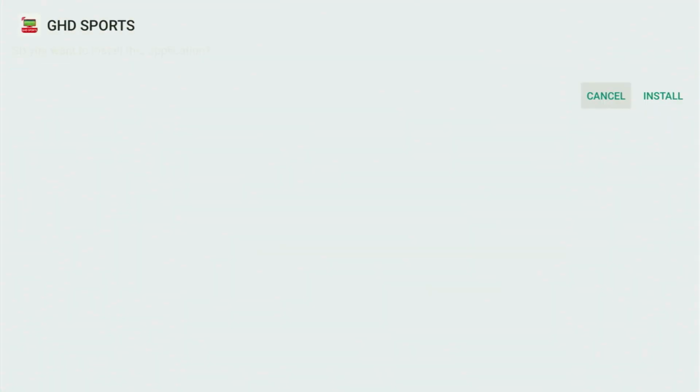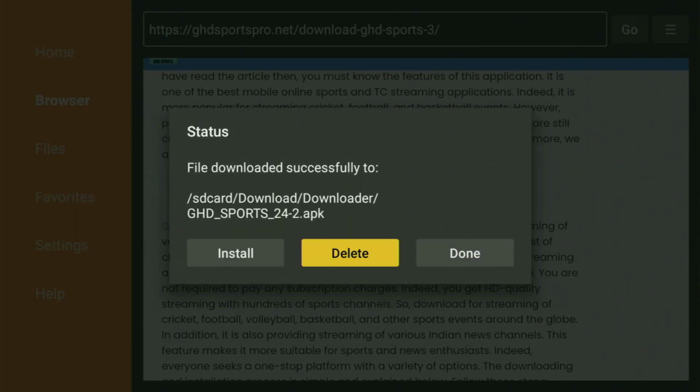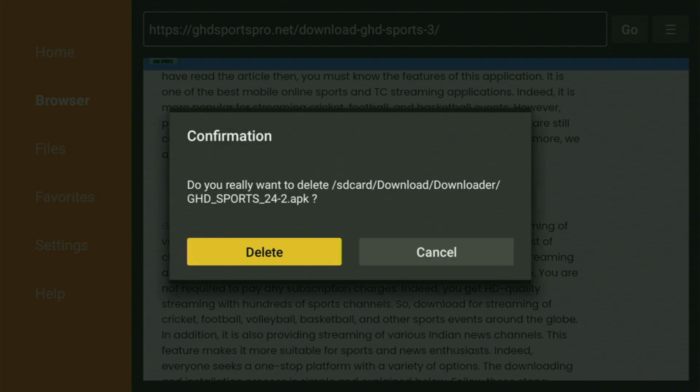Usually it takes only a couple of seconds to download the app, as it was today in my case, but if you've got a slow connection speed, then it might take a little bit longer. Then press install and just wait for the app to finish installing to your device. After that, do not click on open yet. Instead, I recommend clicking done, because this way you get an option to delete the installation files, as you don't really need them anymore on your Firestick. So just click on delete and then delete once again.